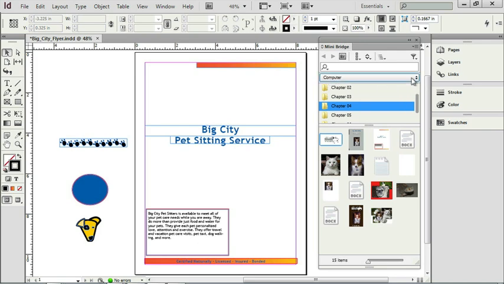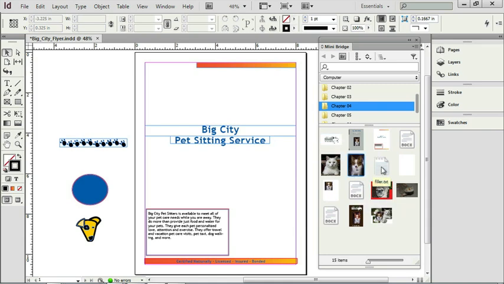Now, you may need to navigate to your computer and find where your files are. Ours are on our desktop, and we're right here in Chapter 4. In the Chapter 4 folder, these are all of the files that we have available. You may notice some Word documents and some other graphic files. If you hover over each of these icons, you can see the file extension. For example, this one's an InDesign file. This guy here is an InDesign file. This one is an Illustrator file, and I believe we have a Photoshop file as well.